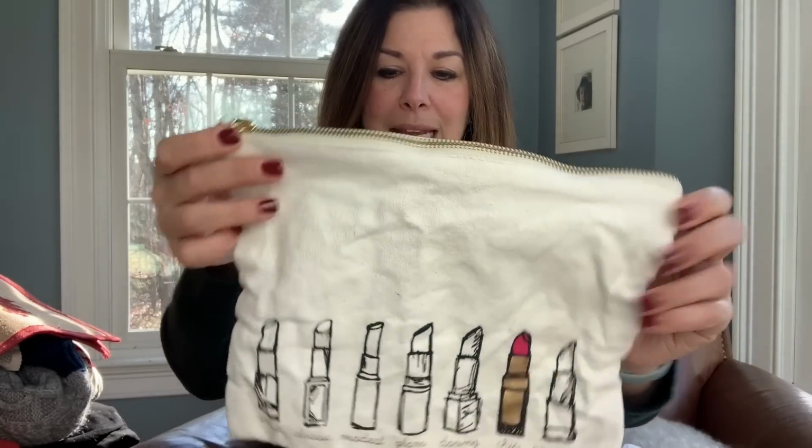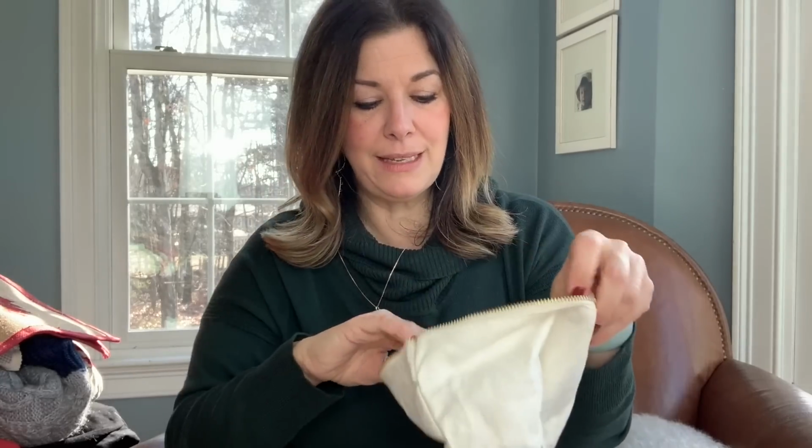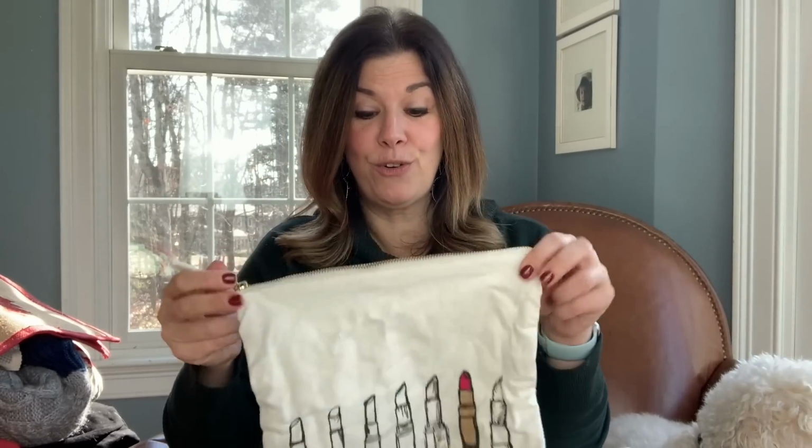Oh, this I just saved just to show you because it's just this cute little bag, and I was like, oh, this is kind of cute. Maybe I could wash it. It's got like little lipsticks, and I unzipped it, and there was a $5 bill inside. I love when that happens. I have found $20 at the bins before, and I've had a lot of days where I find $1 here or there, but $5, so I thought it was a good omen, so I took this home with me.